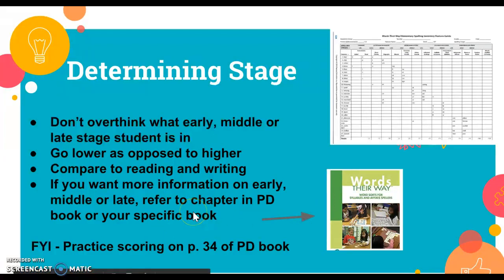You can also look in the PD book. In that section, there are chapters in the book that cover syllables and affixes within words, etc. And you can look within that if you really want some more information. But again, don't spend too much time on determining whether it's early, middle, or late. Go lower as opposed to go higher and just roll with it because you can always move them to a different group later.